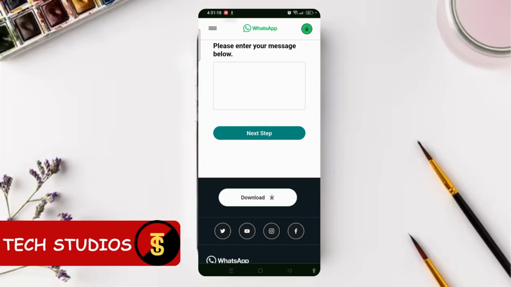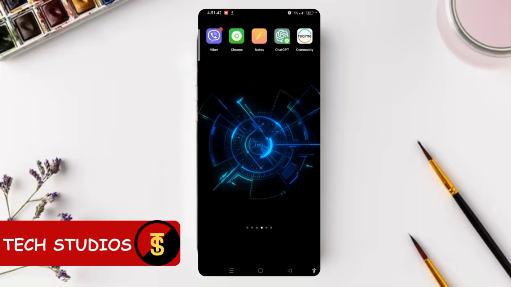So after writing the message, you can tap on the next step and go through the on-screen prompts, and after that you need to send the message to the WhatsApp team, and then it will help you to fix the issue within 24 hours or 44 hours, and then your issue will be definitely fixed. So this is the way you will fix the "cannot currently use WhatsApp because it is violating the commerce policy" issue. I hope this video was helpful.